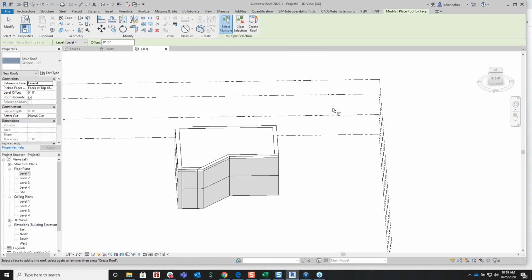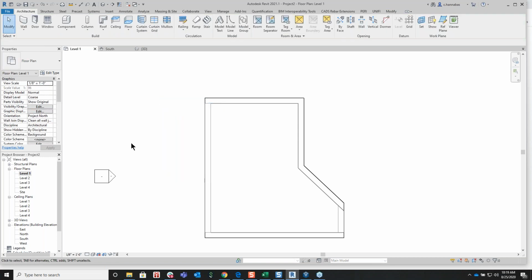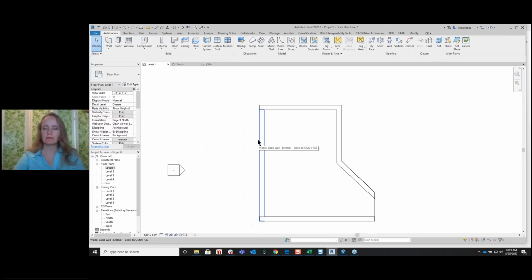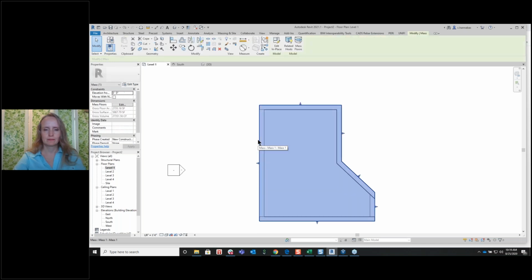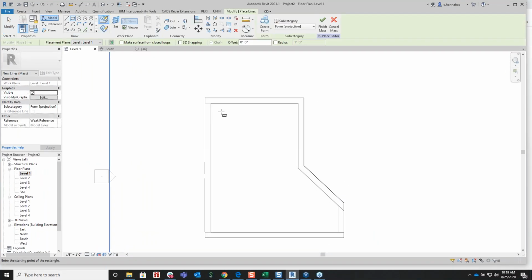Now we can create all sorts of complex shapes. We can create virtually any shape that we want to. If you want to come back in after the fact, say we needed to go in and add some voids to this, say for an elevator shaft or for a flight of stairs, then what we could do is go edit in place. Then I can come over here and draw a couple of quick rectangles, like this. So there could be my elevator shaft. Here can be my stairs, just like this.